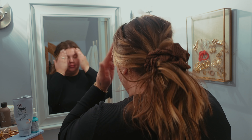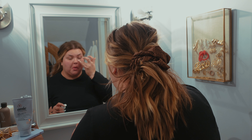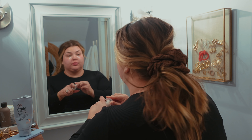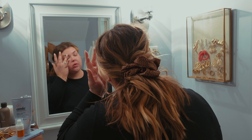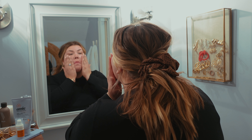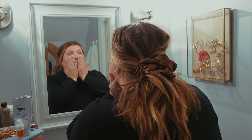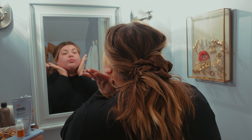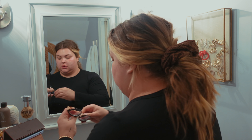Following up with some niacinamide. That is another really important skincare product I've incorporated into my routine for brightening acne marks I had and just evening my skin tone. And then I'm just using a little bit of this Wren under eye cream, patting it in with my ring finger because that one has the softest touch. And following up with a little bit of my retinol cream that I use every night in an upward motion. I also like to apply moisturizer to my neck and I'll do my décolletage later before bed.